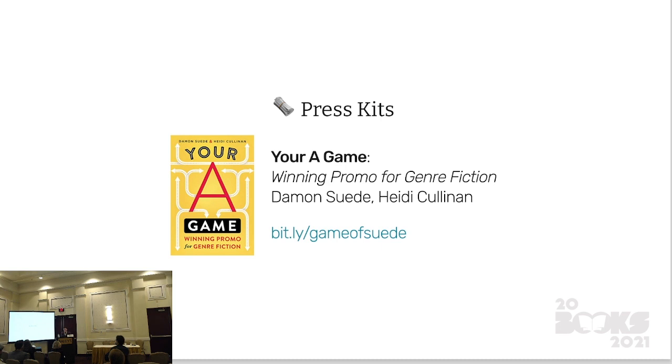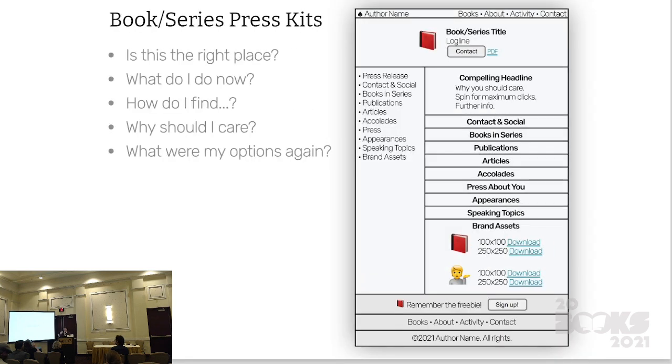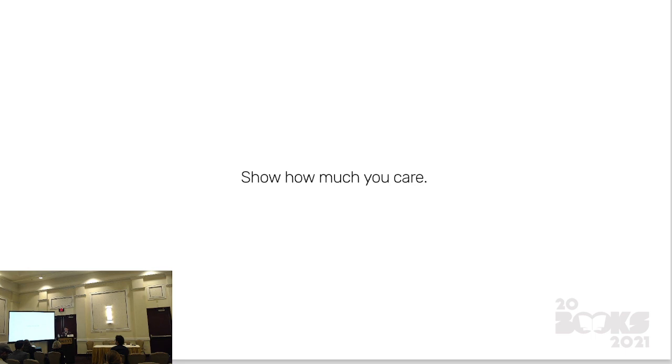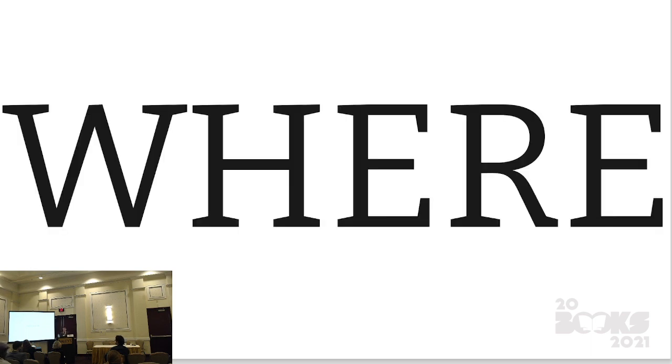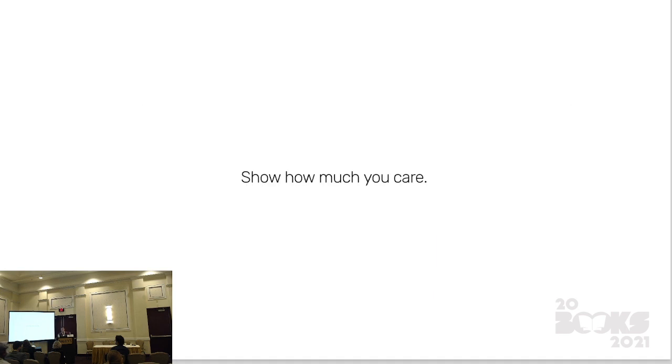Now, I hope that I was able to model for you this. When designing your website, you want to show the people who visit how much you care, right? First, you want to speak the visitor's language. You want to convey yourself as clearly to them as you possibly can. Think about them. Next, you want to respect the visitor's time. You keep things organized. You keep it clear. You help them get directly to where they want to go as quickly as possible. And last but not least, you clearly demonstrate your value to the person who visits your site. What's in it for them? Or as Janet Jackson said, what have you done for me lately? That's what your website should be.